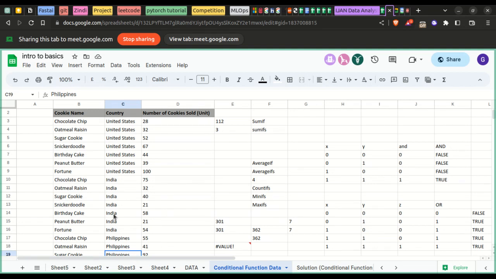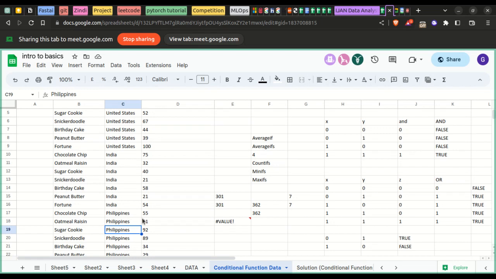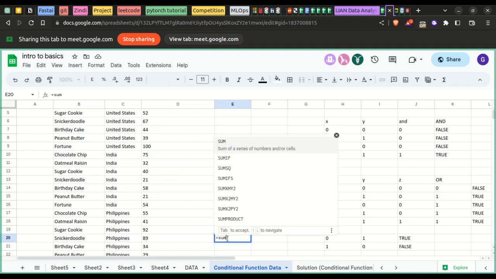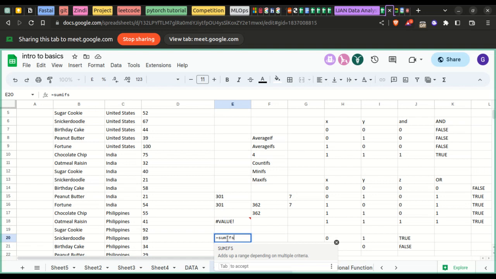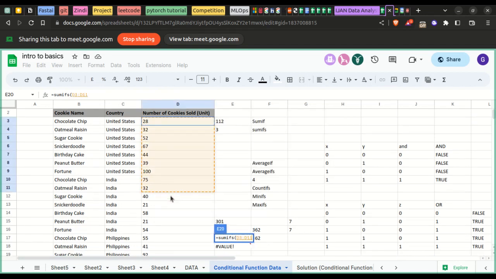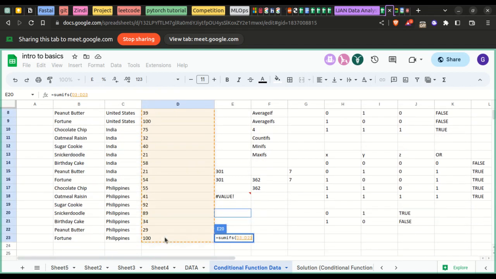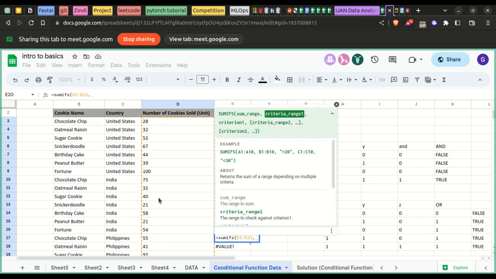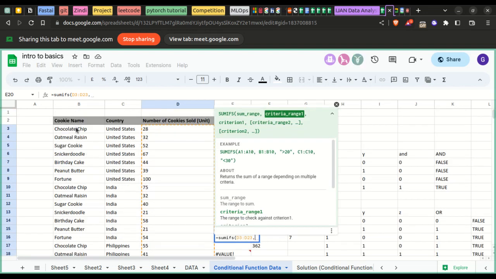So let's do for sugar cookie. That's sumifs. Now the sum range, of course, comes first. Then we pick the criteria range, which is the cookie name.